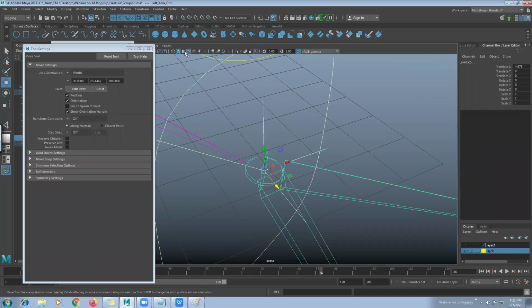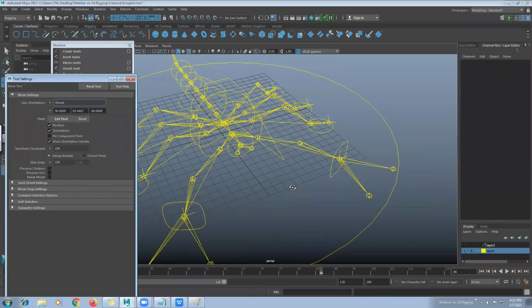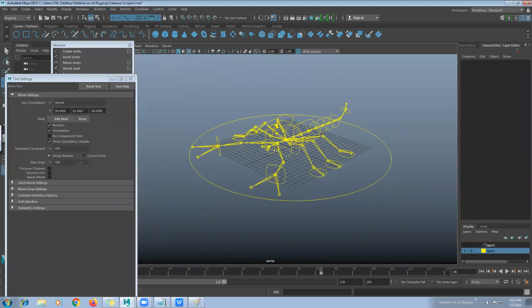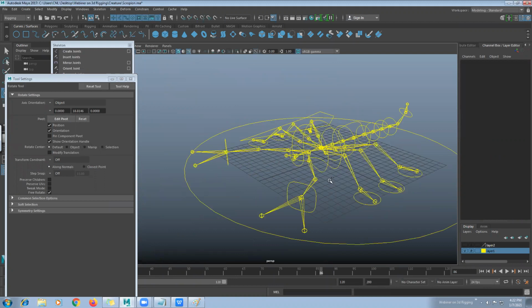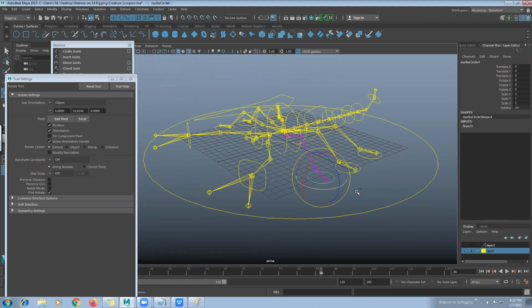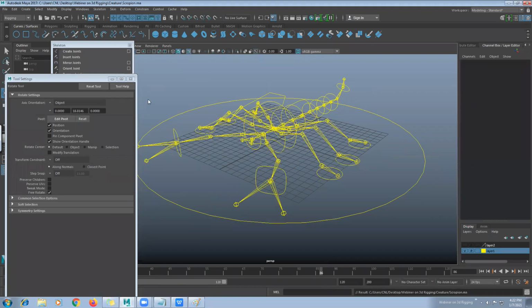Now I don't want to see this IK, so show IK should be off because it's very clumsy, right? If you select this, you can see the arm is moving. Not only that, I can try to rotate this. Fine, that is possible here. I can also move my leg, and if you want to rotate this, you can rotate. So save it again. Now switch on this polygon.